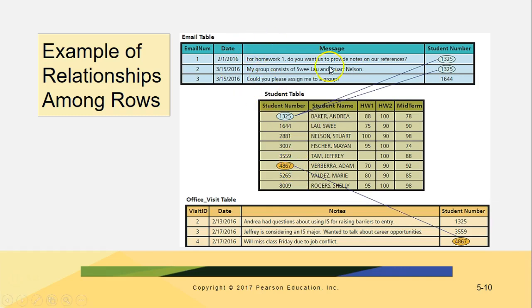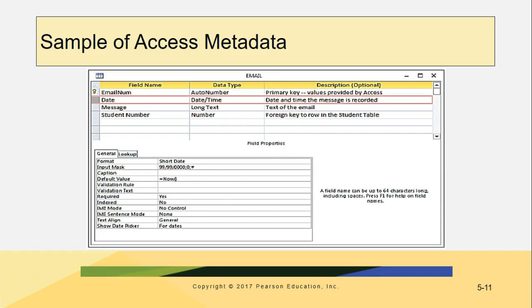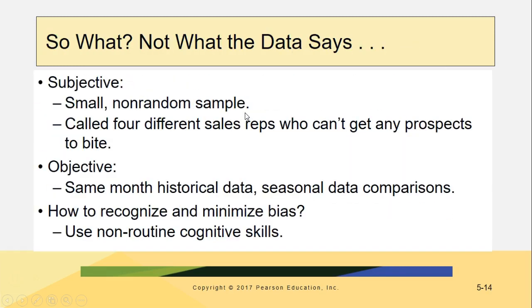This is the email table, and for homework 1, that was the student. That references, this is a foreign key that points to the primary key. It's Andrea Baker. Andrea Baker must be a needy student because it looks like she emailed me again. So that is also a foreign key that points to the primary key. So the key here is that we store information one time in one place, and then we reference that information. That's what the primary key, foreign key structure looks like. So we built this in Access. As you recall, we have field names, we have data types, and this is metadata. We also did things with input mask and lookups, all those good things.